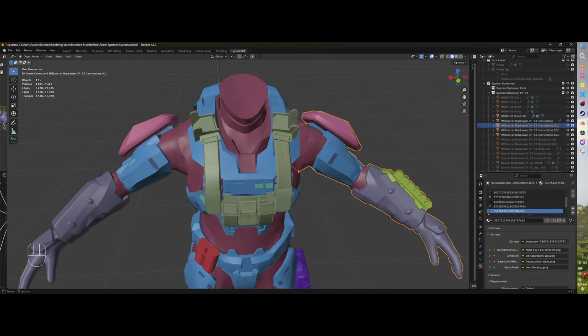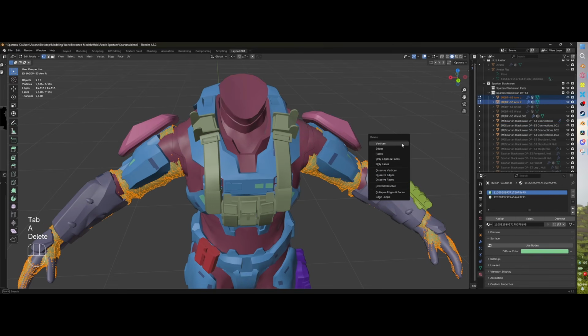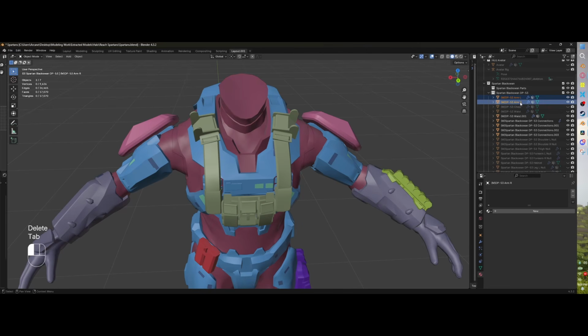And now all I'm going to do is move these to the respective parts. So go into the arm parts. Here, I don't need them from the base game.